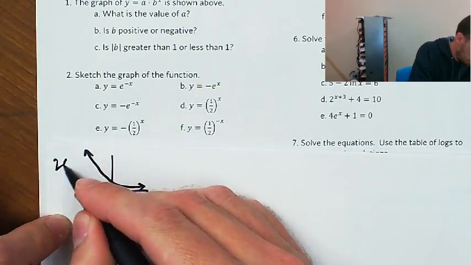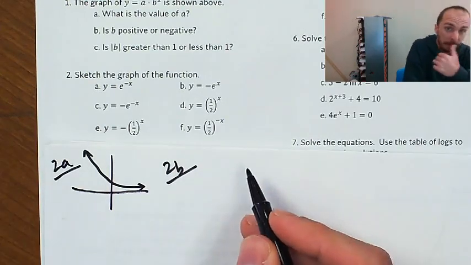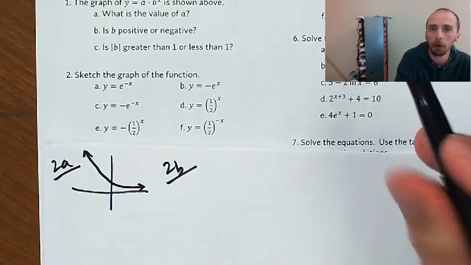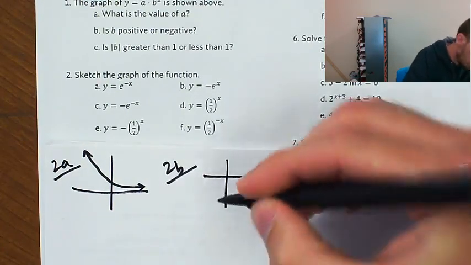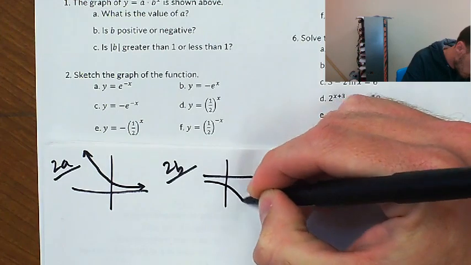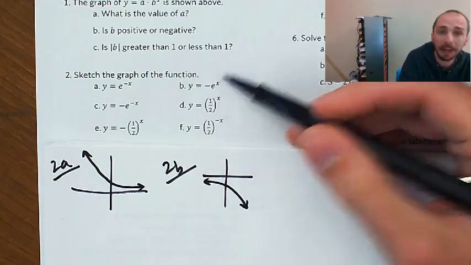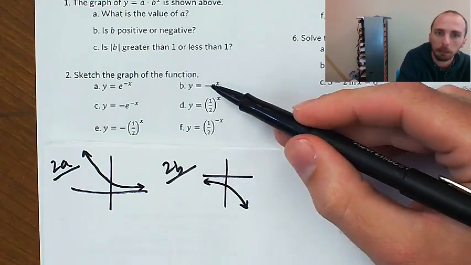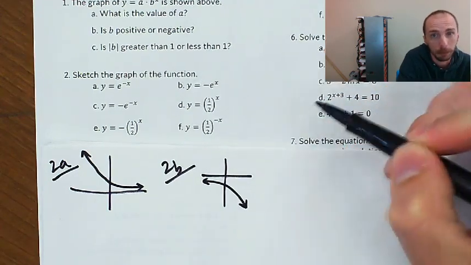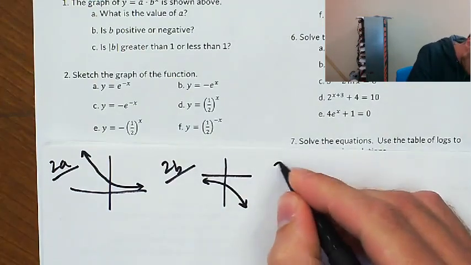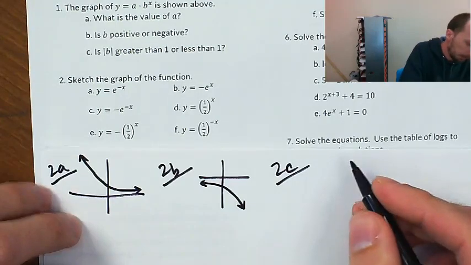B. I'm going to draw negative of e to the x. It's like exponential growth, but upside down. So I'm going to need more room in the negative y territory. The bigger x gets, the more negative e to the x would get, because we have exponents before multiplication by negative 1. I'm going to take e to that really large power, and then make it a negative number, a huge negative number. So 2c is going to be y equals negative e to the negative x.